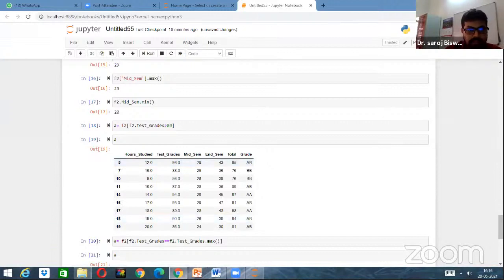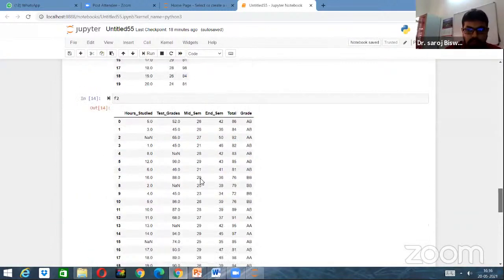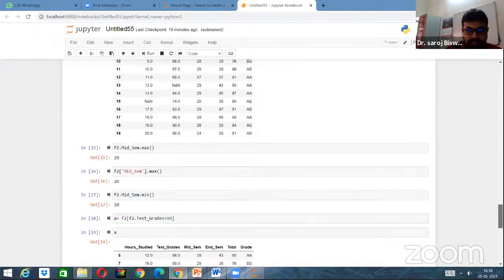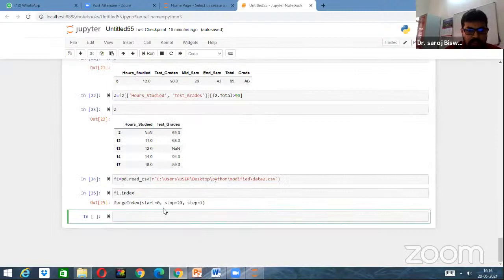Already we have seen in this data set we have 20 index, 0 to 19. If you see here the output, it shows that it starts from 0 and stops at 20. It means up to or before 20, that is up to 19, right? 0 to 19. But its stop is 20 here. And its step size is what? 1. We didn't give any step size, right? If a step size is not given, then by default it is 1.